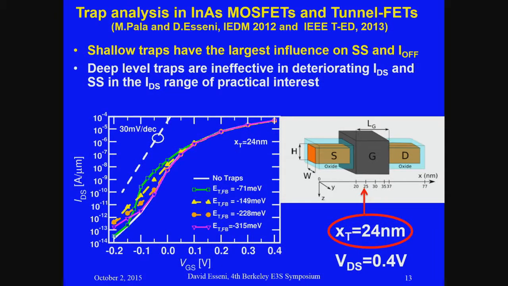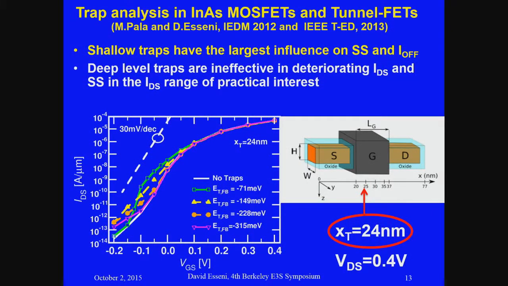So these are some of the results that were published about 2 years ago. For instance, this is an effect for a very narrow 5 nanometer nanowire. This is a trap here at the beginning, let's say, of the channel, a source gate channel region. And here, the white one is the IV characteristic with no traps at all. Then you have different colors corresponding to a quite shallow trap, 60 millivolts below the conduction band, and then about 100, 150, and about 230, about 315 millivolts below the conduction band.